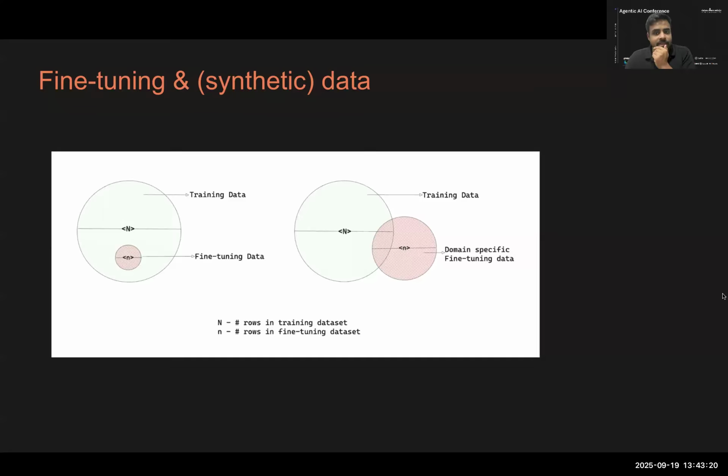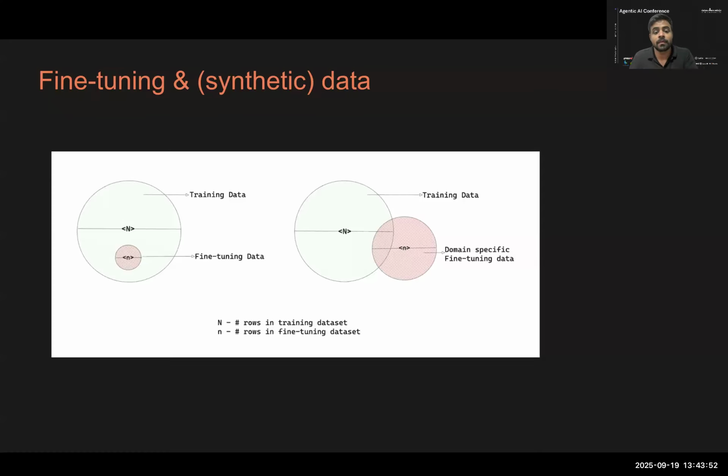What you want is an ideal scenario where you decide, okay, now my data set has become domain specific. So towards the left, maybe it has some overlap with the large corpus of general data, but you'd like to be in the second scenario where you have, first of all, a large data set, not small, because it again tends to overfit, and you have a domain specific data set, not just general data. Then it's the right choice to fine tune something. So it's like a rule of thumb kind of thing.